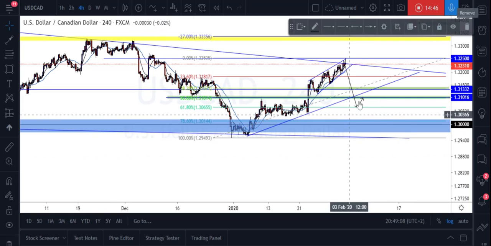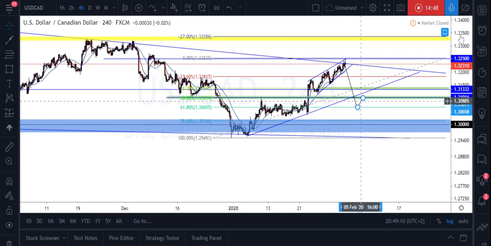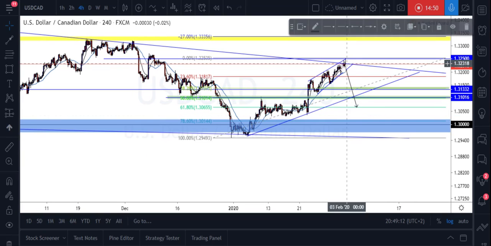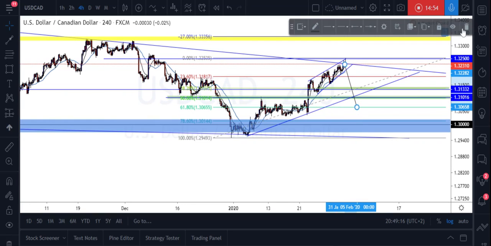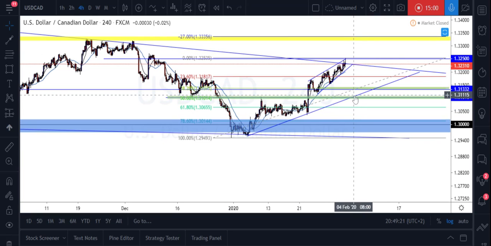But for now, all we know is that the most likely scenario is for price to come down to these levels over here. We need to be patient. If you take the short, be patient for price to drop. If price does manage to drop, wait for the rejections at either this level over here or this level over here, and then take the long position higher.